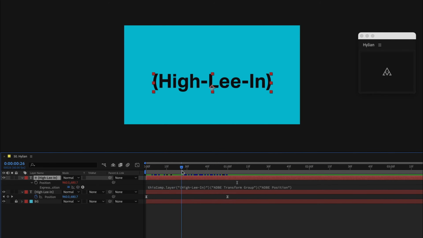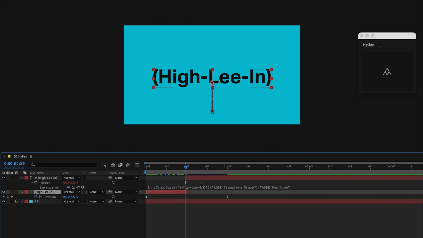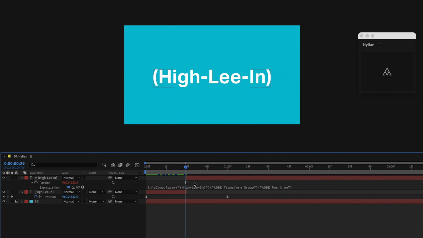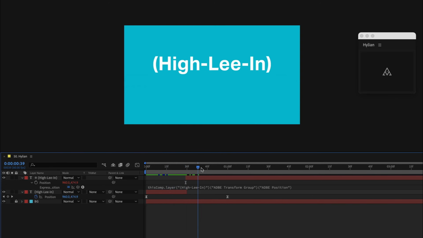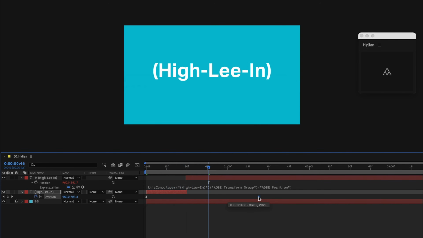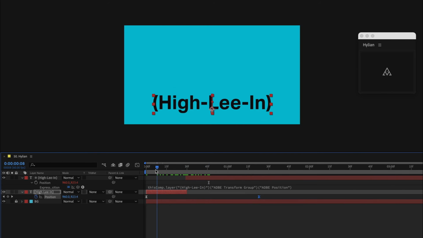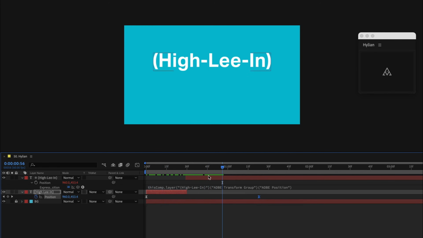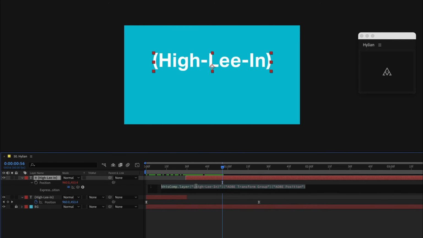So what I'll do is I'll quickly split the 2 layers and change the duplicated layer to white, for example, just to highlight the change. So what's great is we have all of the animation controlled by just one layer. So if I decided further down the line to change the length of the animation, for example, by dragging this keyframe out a bit, I don't have to change any keyframes of the duplicated layer because it's all linked up for me. And this can be incredibly useful in all sorts of different situations.